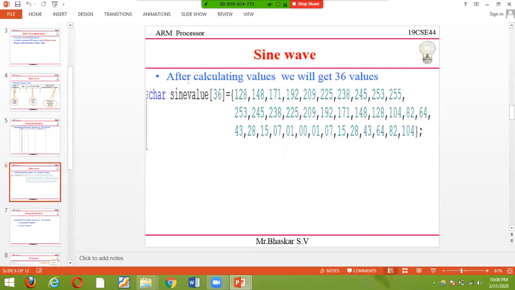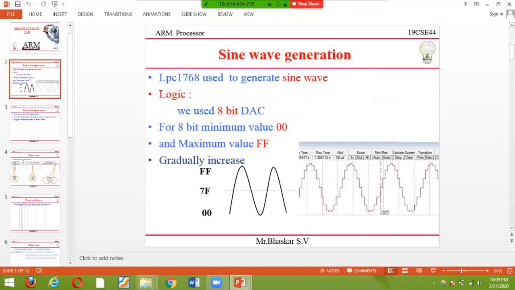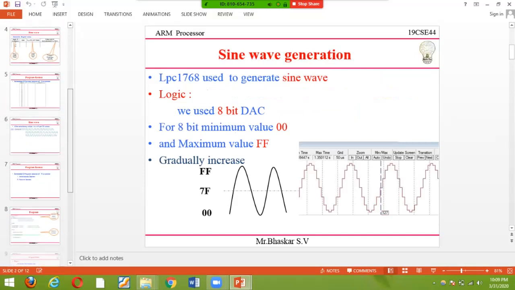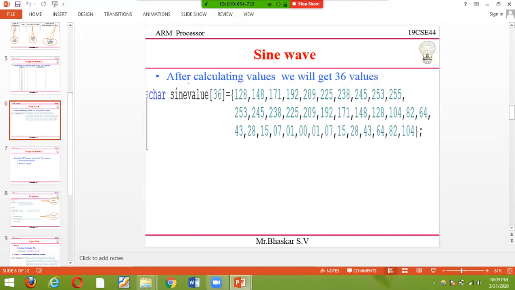After calculating, I get values like 128, 148, 171, and different values. The advantage is these gradually increase. After 256 you get... when calculating, don't use 256, make it 255. The value gradually increases to maximum, then decreases: 253, 245, and so on. My intention is clear: values gradually increase then decrease. Calculate the 36 values, and once you get them, take them in a character variable to use in the program.